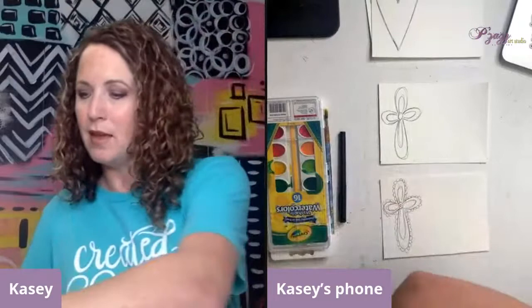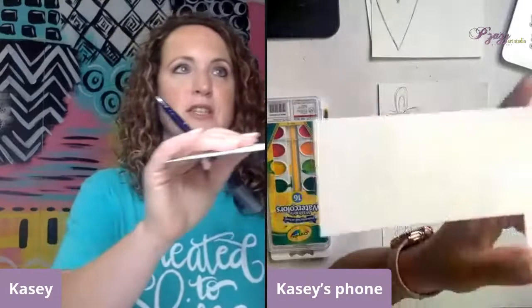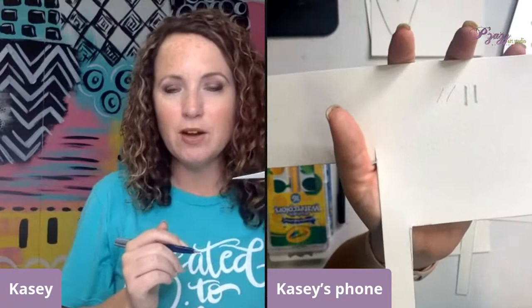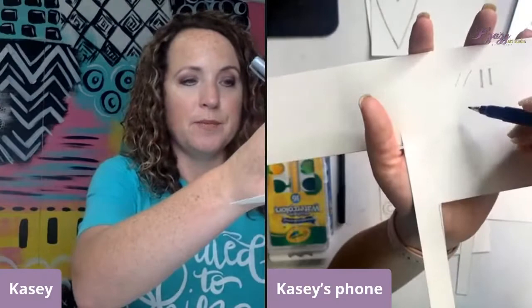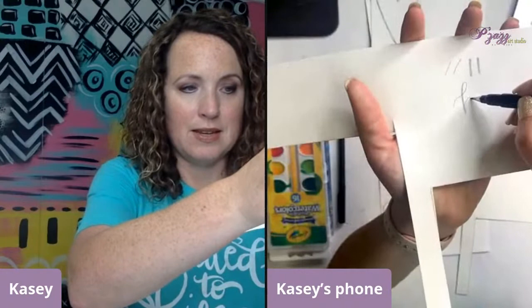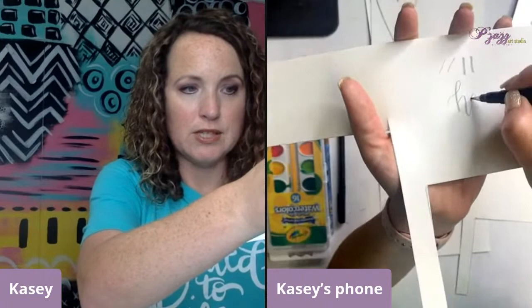All right, so with a brush pen, I wish I could zoom in, but I can't on this. So here, I will hold it up for you. I'm going to use just a scrap piece of watercolor paper to demo some of this. With a brush pen, when you go up, you get light lines, and when you come down, it's thicker lines. So when we are doing this calligraphy style, let's say we do the word hello, we'll go light, and when we come down, we're going to press hard so that the down stroke has a little bit of thickness. Then we go up and down. This is something that we go over really slowly in the lettering club. I at least want to introduce you to that. So these pens are good for thick and thin.